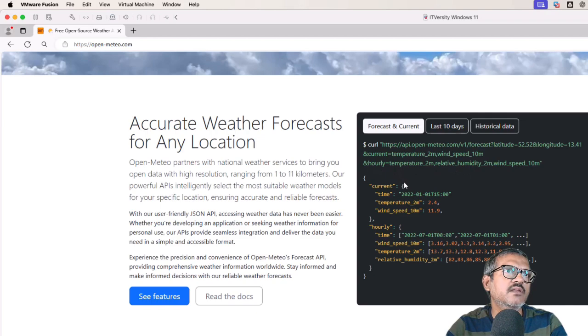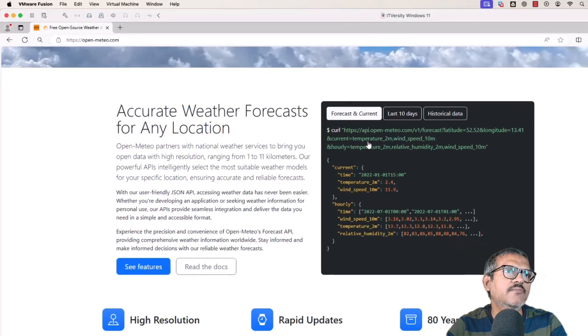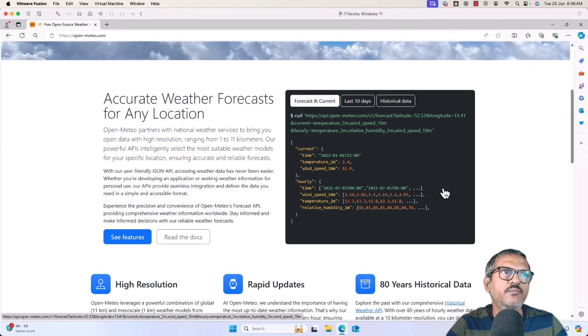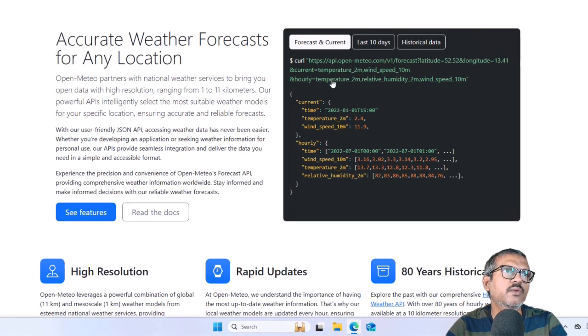First, let's see whether this curl command will work as per the expectations or not. One of the beauty of this is you don't need to even have an API key. Without even using an API key, you should be able to make the API calls. You can make up to 10,000 API calls per day. However, we don't need to make 10,000 API calls to just build a simple pipeline. We'll just use a few API calls per day and we'll make sure we also go to the details about how to schedule so that the job runs once every day. That being said, before going forward, let's make sure we validate this command.